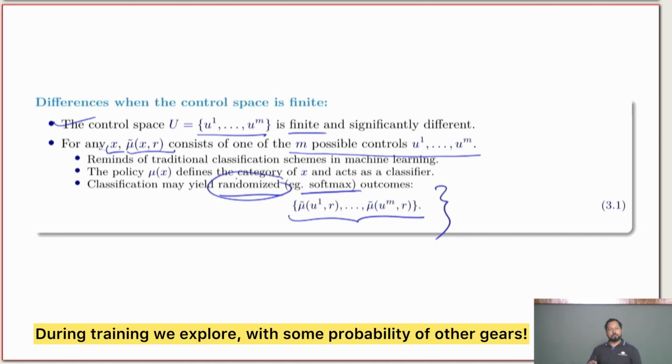So maybe try something else, because overall your things were not good. Now let us say you trained a lot, and in that scenario, the policy learned is that the best action to take is the first gear. But still it's a distribution. So there is a possibility, let's say 2% or whatever, it will take second gear, and the possibility for others may be negligible or maybe 0 also. So it is possible that it goes for second gear, although it is very rare.